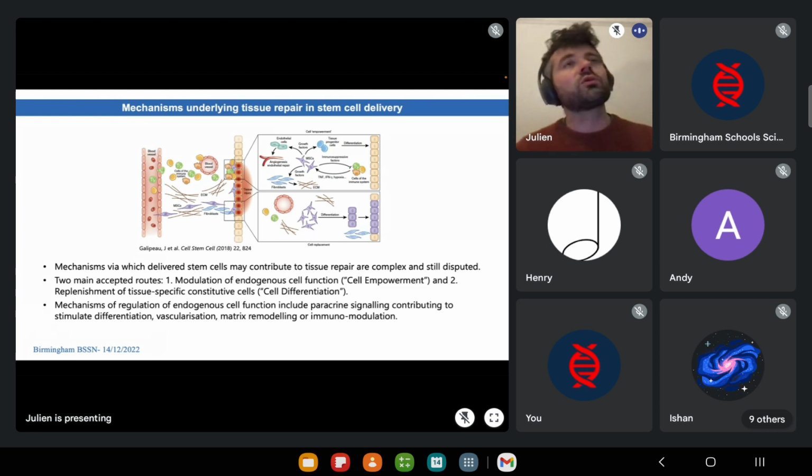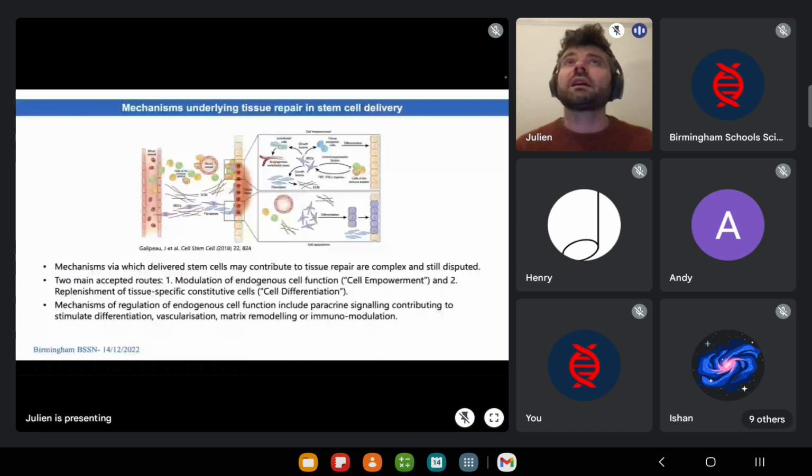For example, they could contribute to the replenishment of cells that have been lost during disease or during trauma, and this cell mass needs to be replaced. So the stem cells that are introduced may be able to differentiate into these cells, or they may stimulate, by the secretion of factors, the cells from the neighboring tissues to migrate in and replenish these cells that are missing now. They might also stimulate other cell types to come into the tissue and contribute to the repair function. Importantly, vascularization of the regenerating tissue.